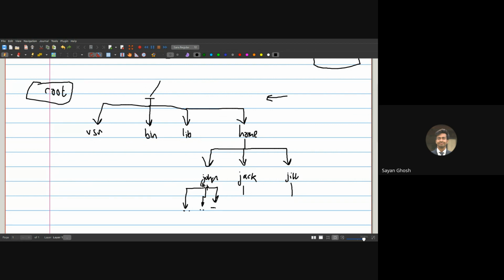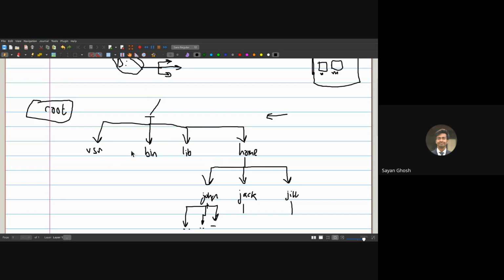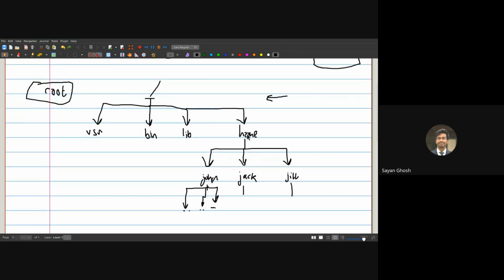John can only make changes in /home/John. Similarly, Jack can only make changes in /home/Jack. But root is a user who can make changes in any place inside the file system. He also has a home directory, although it is not inside /home, just for added security. Even if the entire /home directory is deleted, root can still function because his home directory is stored in another folder outside it.